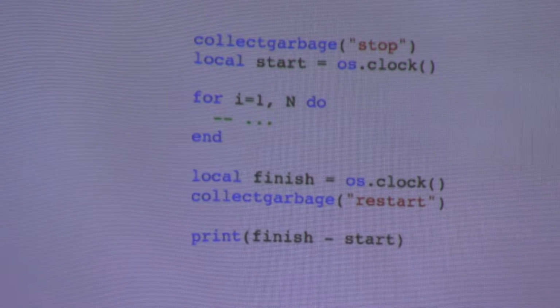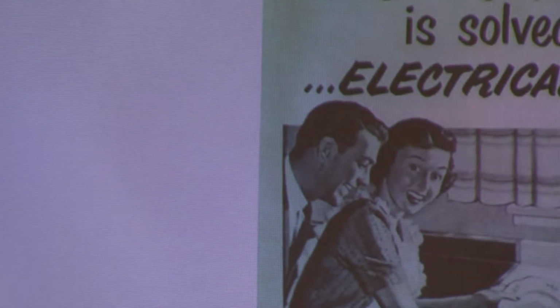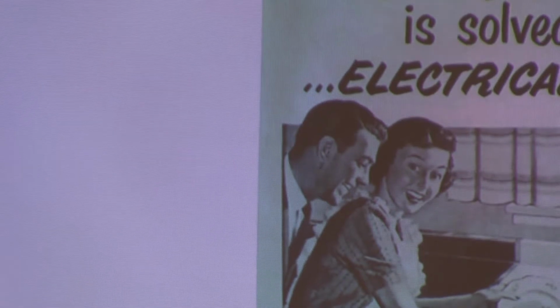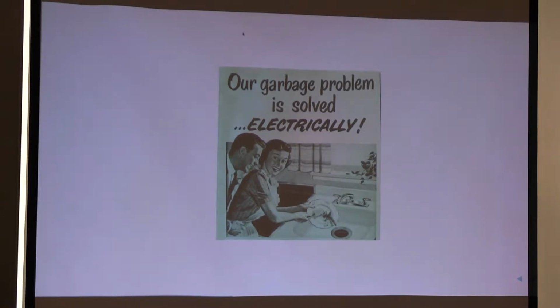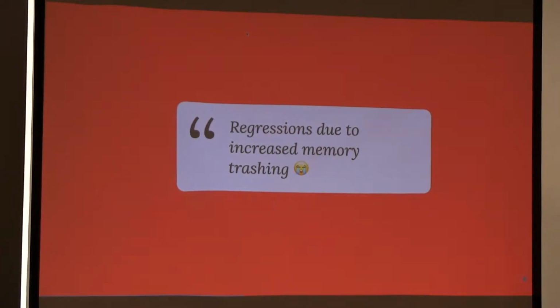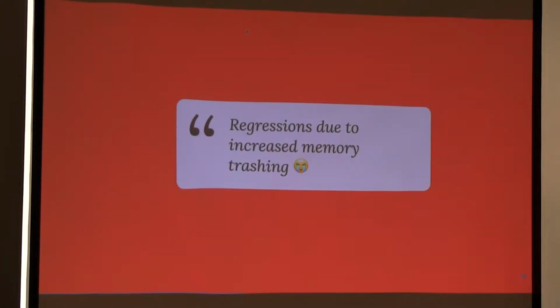This also has problems. First of all, I think tests should mimic your production environment as much as possible. And if in your production system you are not deactivating garbage collection, you shouldn't do it in your tests either. The main reason is that you cannot solve your problems with garbage collection like this, all the time. You cannot be as happy as this couple here because of this. Regressions due to this memory thrash.